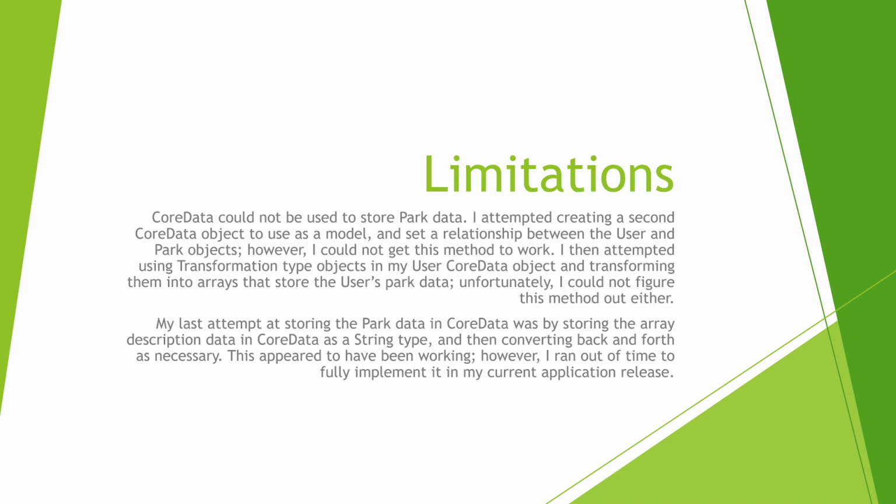Additionally, the map view is currently lacking functionality that I wish to implement in a future release. The map view allows the user to view maps, but must allow them to directly add a park to their favorites from the map view. Without the ability to directly add a park to their favorites from the map view, the app is severely limited in its ease of use.